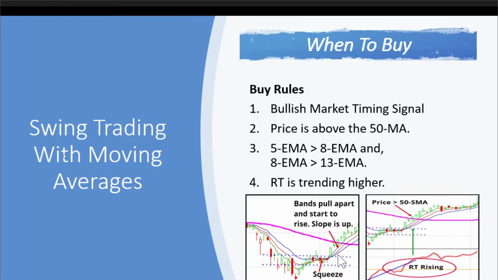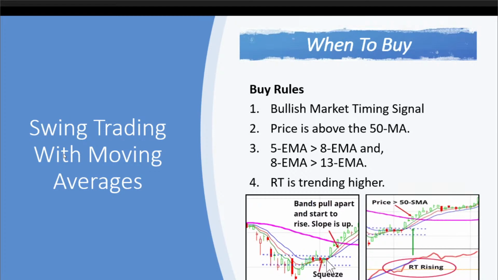But here is an example of where price was well below the 50 for a while, right? The 3 moving averages are: the 5 is the green, the 8 is the red, and the 13 is the blue. Here, the 5 is below the 8, the 8's below the 13, and then price kind of capitulates there for a little bit, begins to move higher, starts to approach the 50, and that is when you get the squeeze. That's how the name was derived: before the setup, before the entry, you got your squeeze of those 3 EMAs.